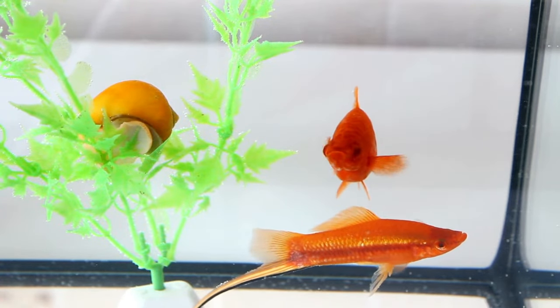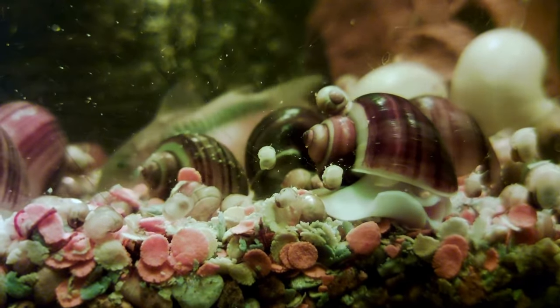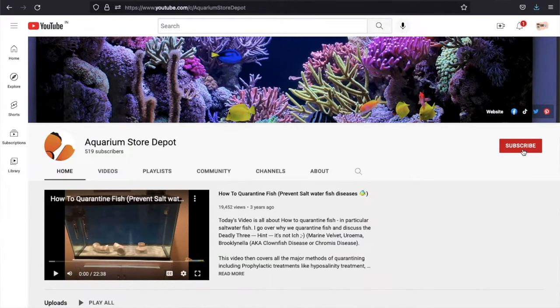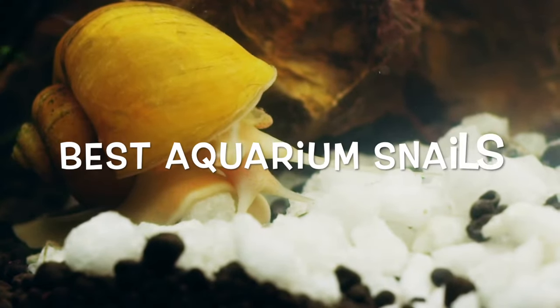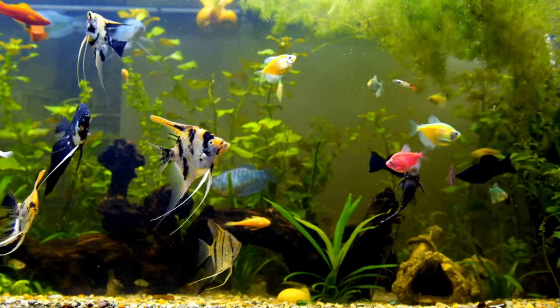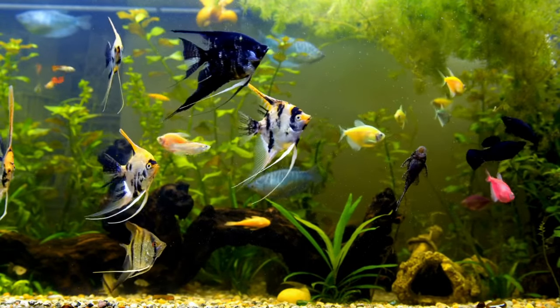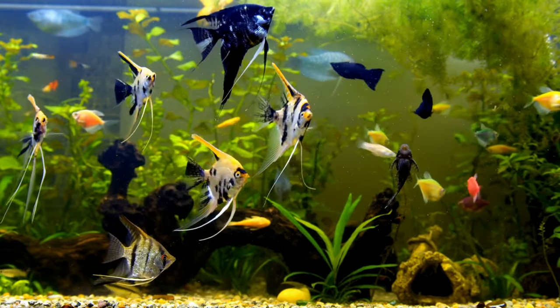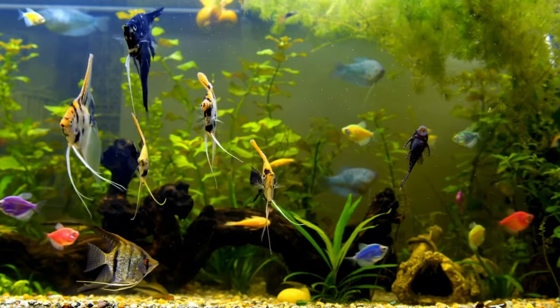Now that you have some decent knowledge about snails, we can move forward to our list of best freshwater snails. Let's dive into the list of best aquarium snails in the hobby. Although several species of snails are available in the aquarium trade, these are the best species for planted tanks. I consider these 7 types of snails the best options for most aquariums — they are great species for community tanks.